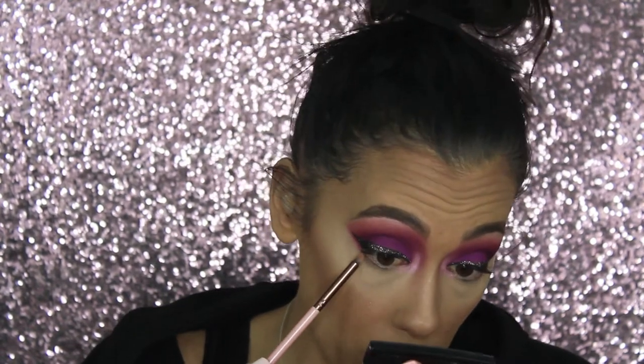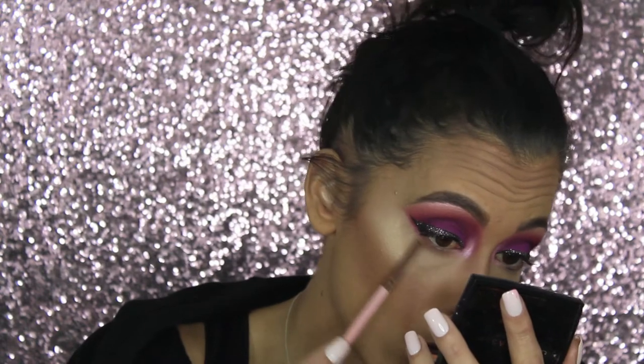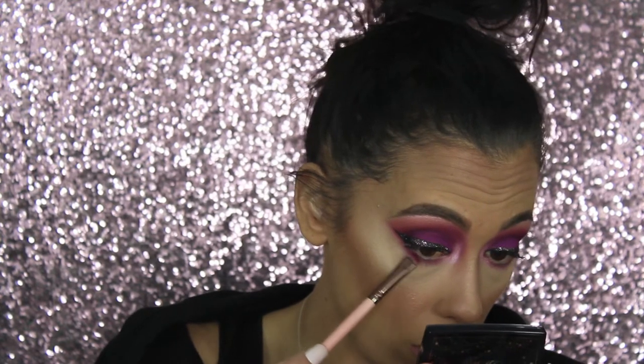Okay, so we're going to use Cake Mix, our transition color, just to get a base on the lower lash line. Using the same brush, we're dipping into the color that I have on the lid, which is Root Canal, and we're just gonna go all in. I'm thinking I just wanna deepen up the corner, so we're gonna dip into Coma, the dark purple shade that we used, and just get it out here.